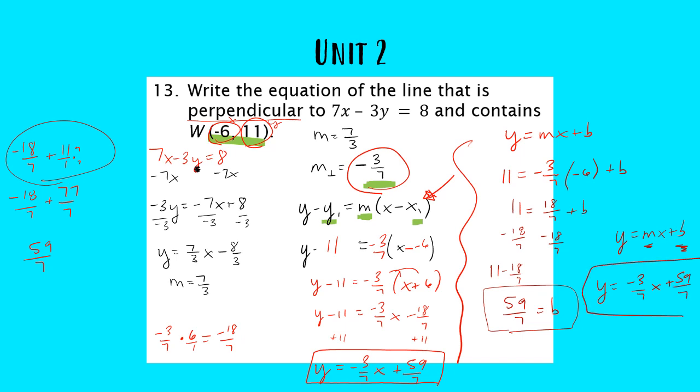So there's two ways of doing this problem. They both give you the same answer. If you do point slope form, your ending answer will already be completely finished for you. If you just plug it into y equals mx plus b, you're going to solve for your y-intercept, and then you still need to go back, plug in your slope, and plug in your y-intercept into the equation. Either way is correct. Either way works.